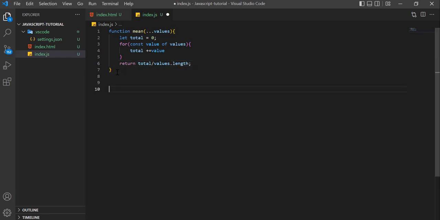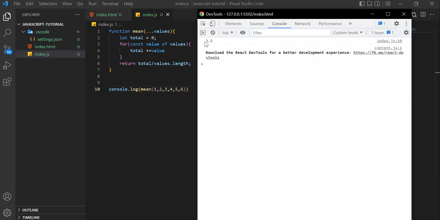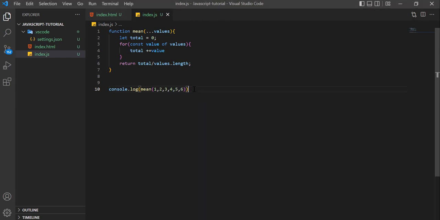So if I go ahead and invoke the main function with 6 parameters, and let's see, if I want to print that to the console, I should be getting that number. That is 3.5.